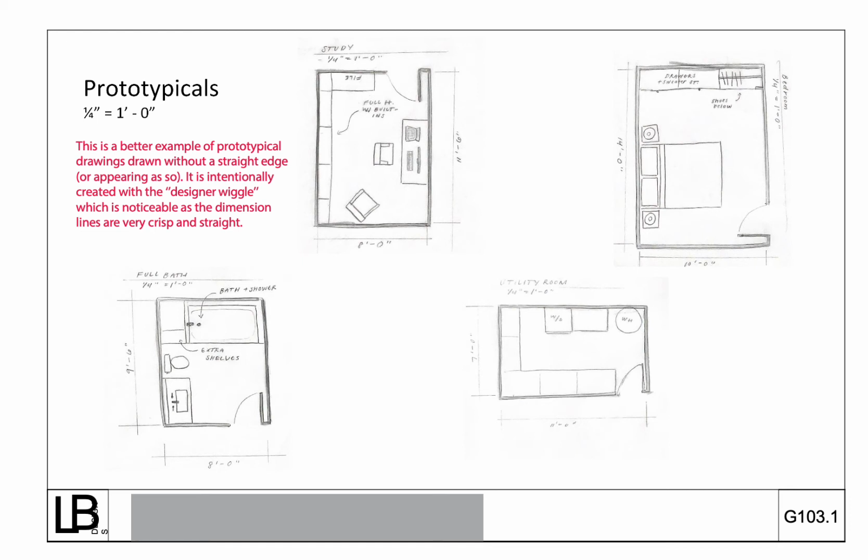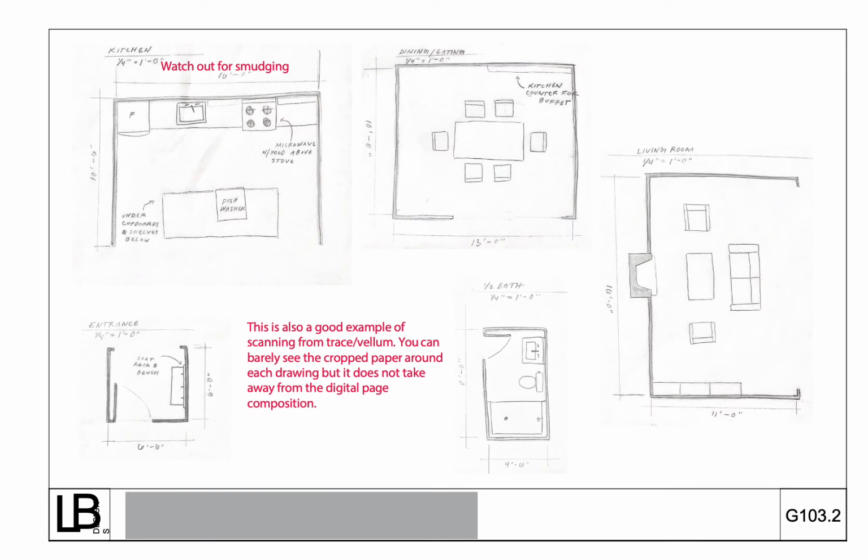And I think that you can see the crop from the scan. And so I'm not sure if that's trace paper or vellum. You can't see it that much like you did with the ones that were coming in brown. So this does help minimize that contrast on the page without taking away from the actual drawings.